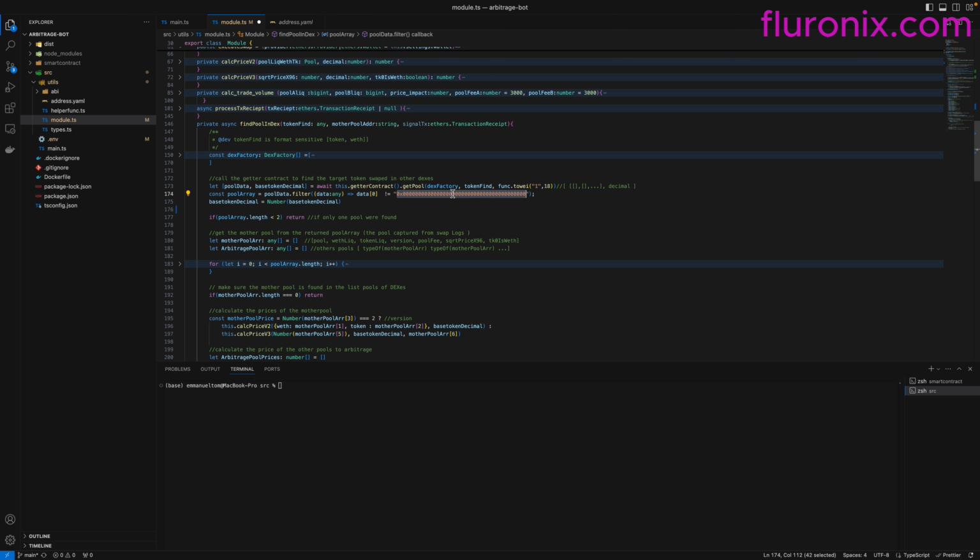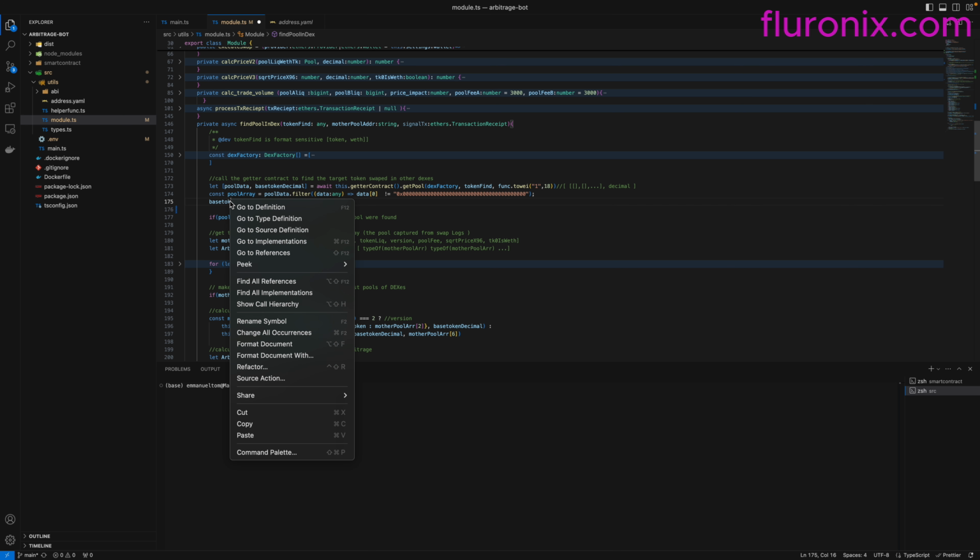So whenever this getPool method is called, it goes to the exchanges to see if this pair is available. If it is available, it is going to return the pair address. But if it is not available, it is going to return the 0 address for all the exchanges that we pass in. This token decimal is going to be in big number format, so we convert it to a normal number, and then we have the variable here.